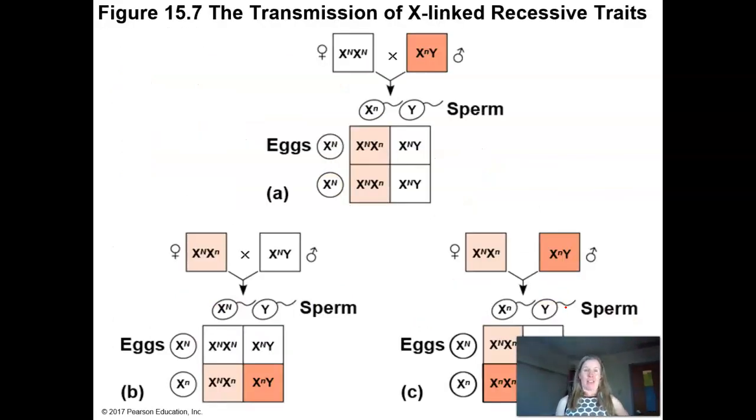Moving on. Okay, so this is kind of what it looks like if you actually set this up in a Punnett square. We are going to do some of these problems, so we'll have a little bit of practice here. Let's take a look at what this would look like. So here we have what looks like a male that has maybe some recessive trait, okay? And here we have a female with 2 copies of the dominant trait. So they're showing XX to show that it's female, and then they're putting whatever alleles she happens to have, where this female down here has 1 copy of the dominant and 1 copy of the recessive.